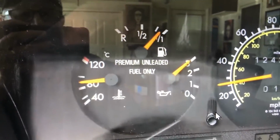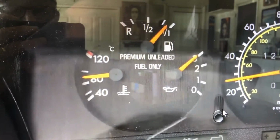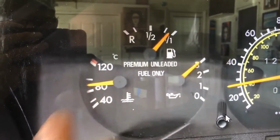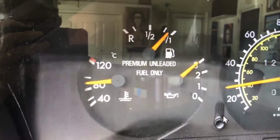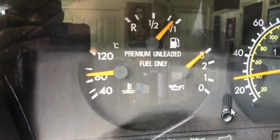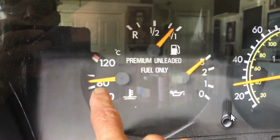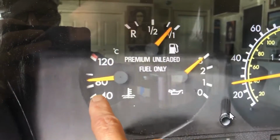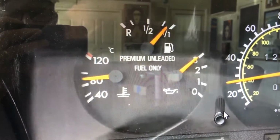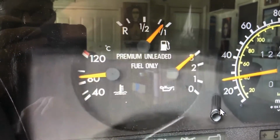Now there's also a school of thought that the engine operates at its peak performance when it's really warm. It's when you're getting the most power and everything. So you don't want it to run too cool, because then it's going to run like crap. I've read where some people could barely get theirs to the 80 mark, and their cars don't really run very well. So you want to get it right about here.